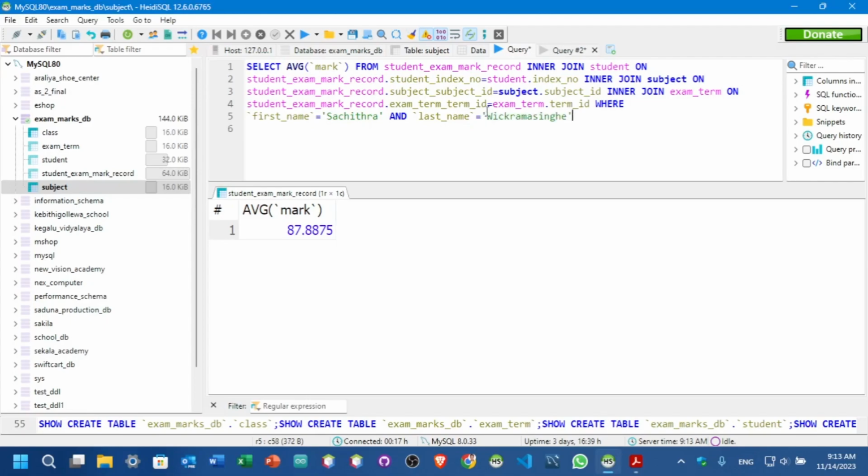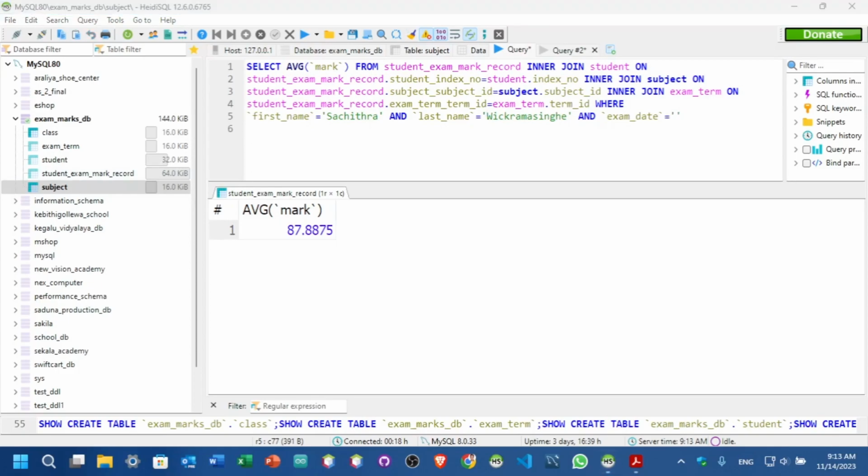And we have to enter another condition, the exam date. They have given the exam date also. Exam date is this.